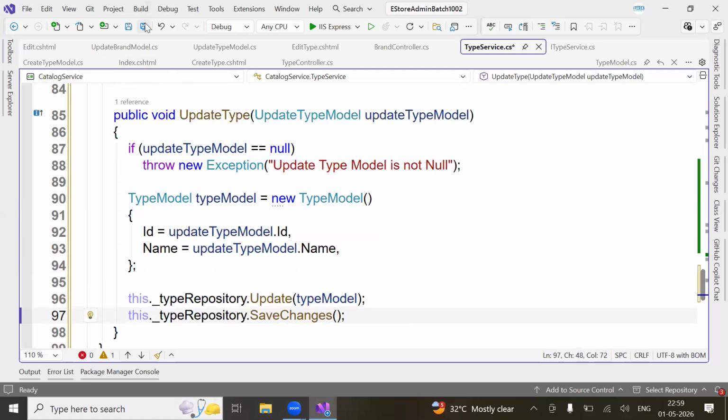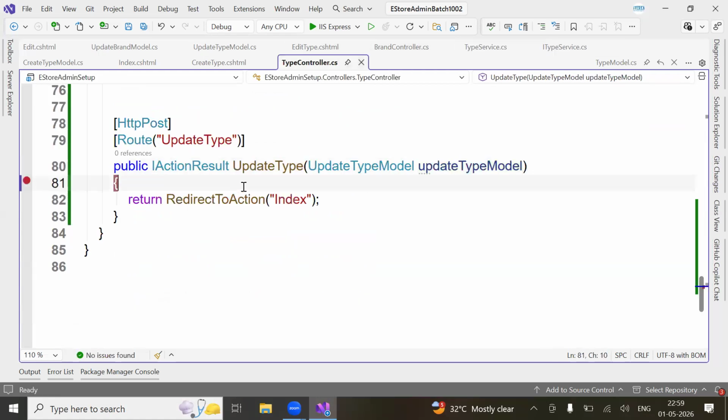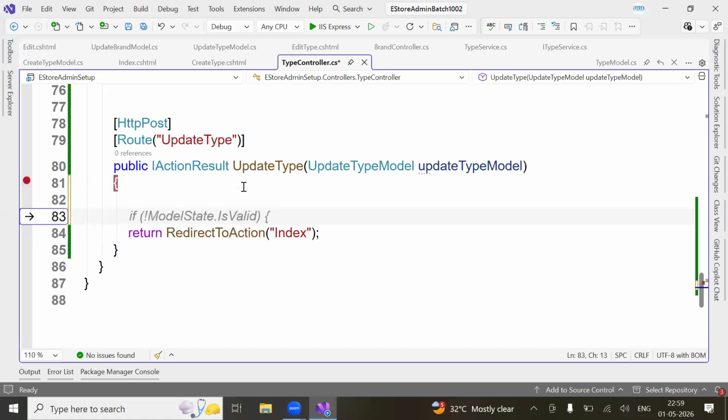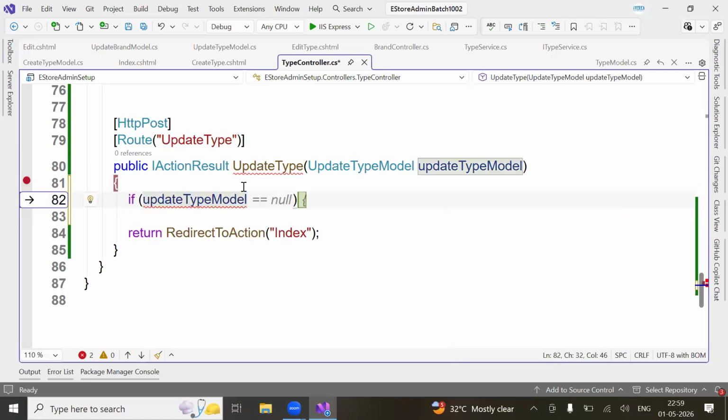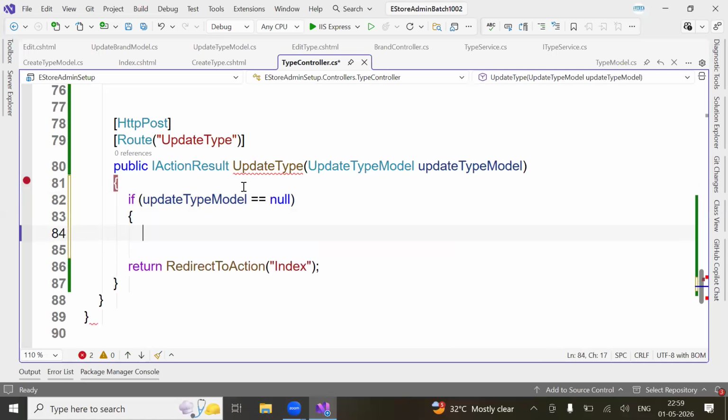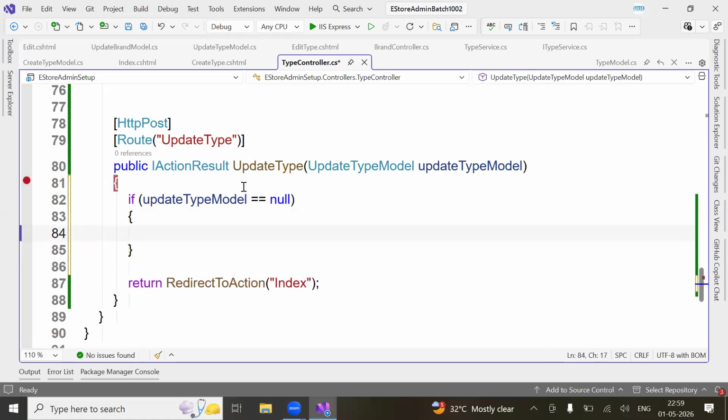Now what you need to do in the controller? In the type controller here, you simply check your object: if update model equal to null, you basically throw an exception. How will you throw an exception? Can you tell me?